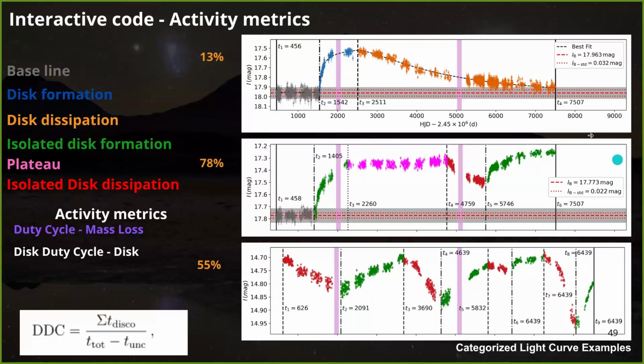We combine all the categories here, so that there is a disk around the B star. In this first example, it's happening 83% of the time, in this part and in this portion. For the second example, almost the entire light curve, the star shows a disk. The section without it is this very short baseline here. And in the last case, this star has a disk for the entire time.